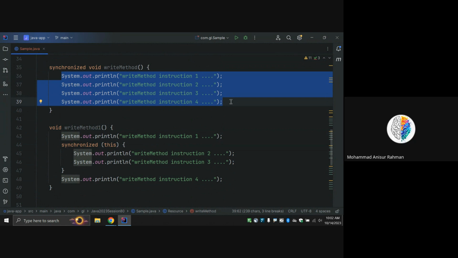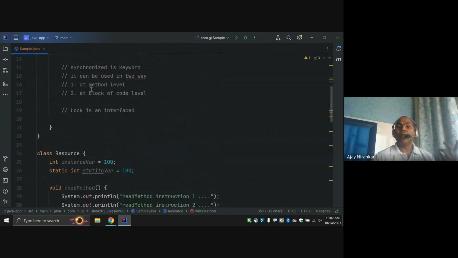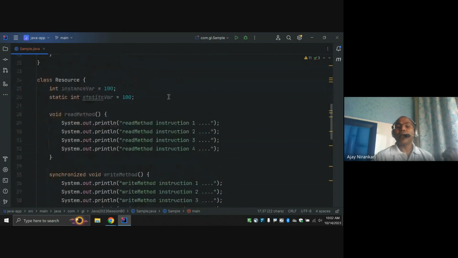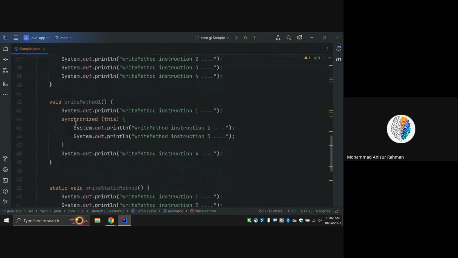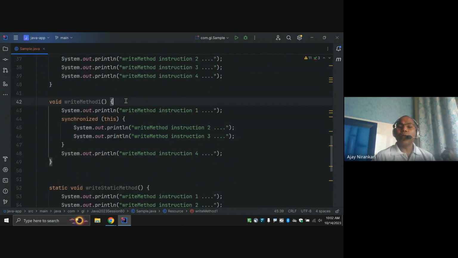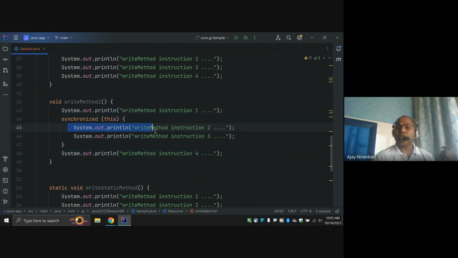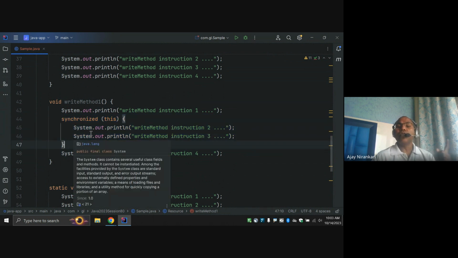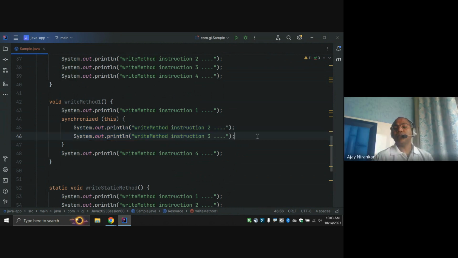The synchronized keyword can be used in two modes: block level and method level. Method level means just before the method, you write synchronized. Block level means I don't want the complete method to be synchronized; I'm only interested in these two lines, which are very critical for me. These two lines are updating, and these two are maybe reading, right? So I say, hey, this is the synchronized block, and let's allow only one thread to execute this code. Is it clear?